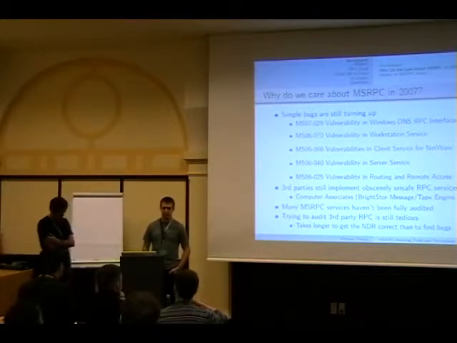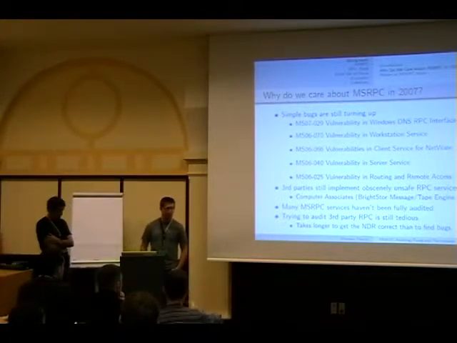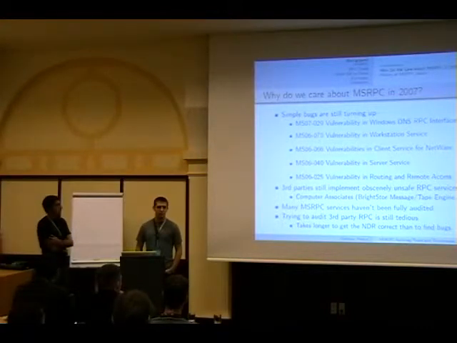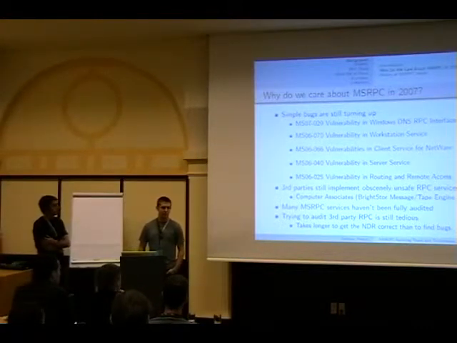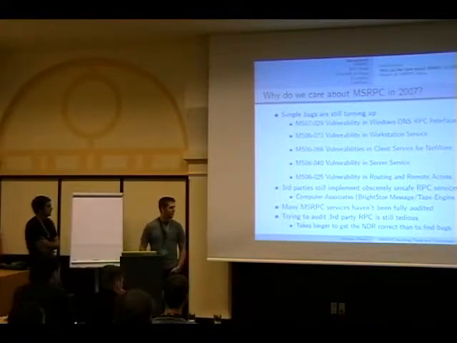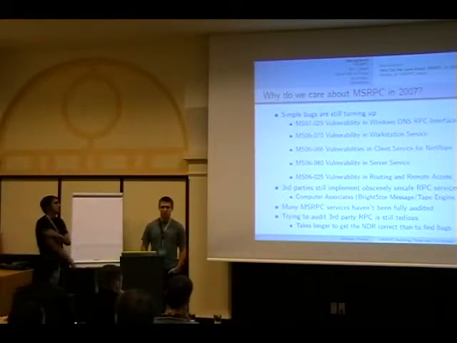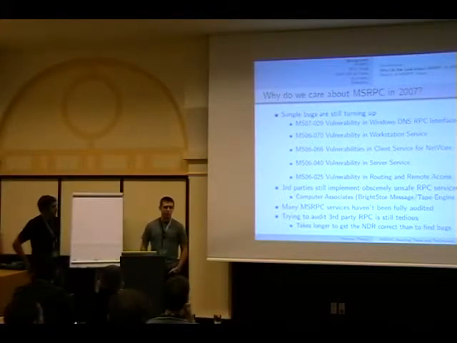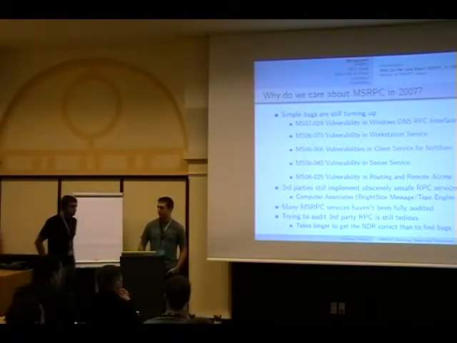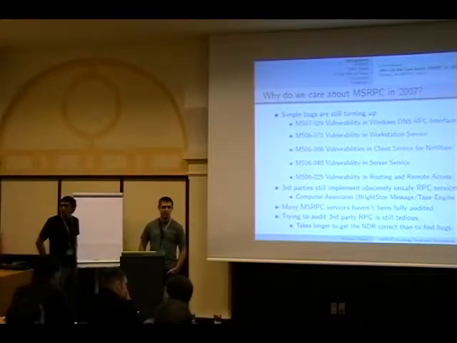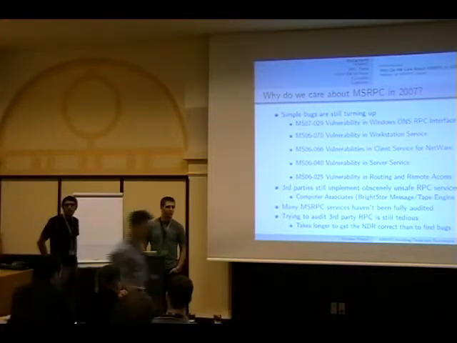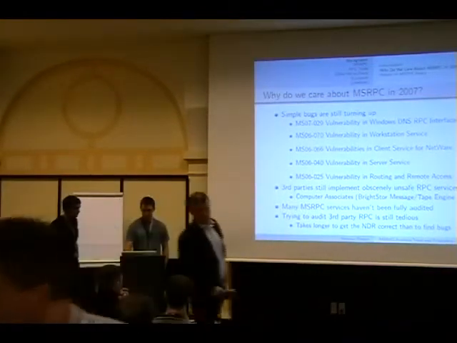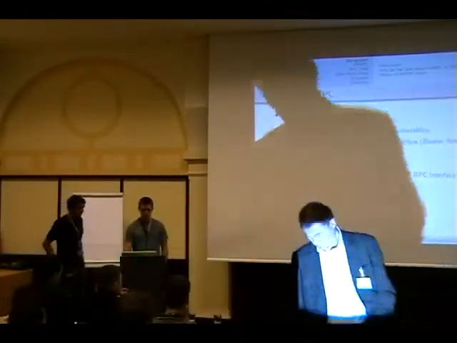In fact, we have 2 bugs that we found with our framework that we reported to Microsoft a couple weeks ago that are fairly simple, but you wouldn't have been able to find them if you can't marshal all the NDR data correctly. So there's still simple Microsoft bugs that are out there. And trying to audit Microsoft or third-party RPC is still pretty difficult because the representation of the data is actually extremely complicated once you get into certain levels of embedded structures and things like that. I'm going to go through all that in the next sections.